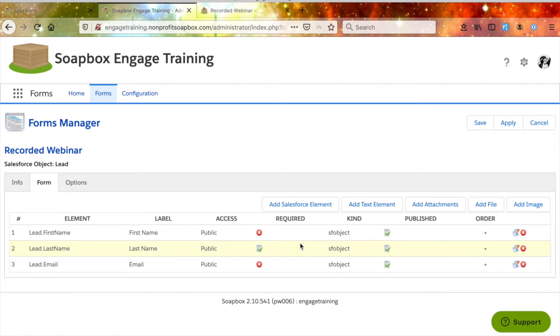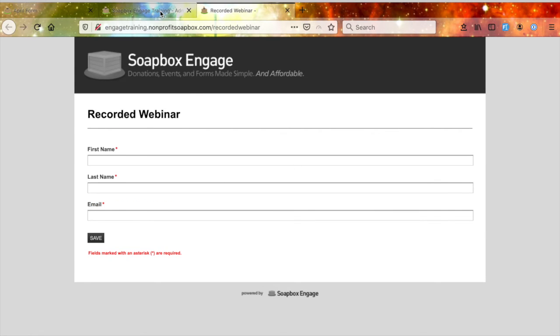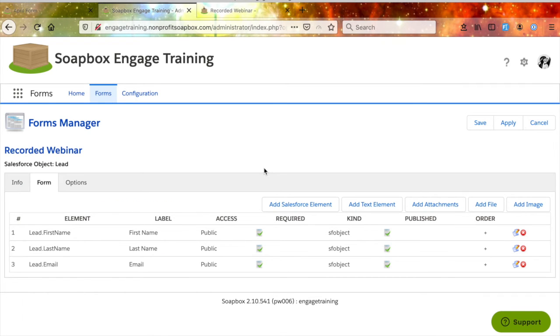Now, as you see, we're starting to create these, and you'll see whether or not they're required and whether or not they're published. Now, I didn't set first name and email address to required, but we want them required. All you need to do is click the little icon there, and that's going to flip it from not required to required. And so as you'll see, as we're continuing to build things out, we have first name, last name, email address, and really it is this simple to add Salesforce fields as elements to our form.